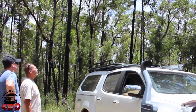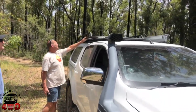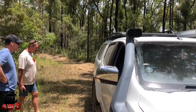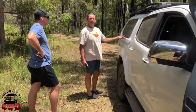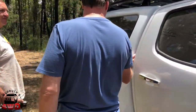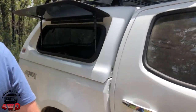Right, well, while we're on the side, what have we got up here? Yeah, it's got the Rhino roof on there, and that's the ARB awning on the other side there. And we'll look at that in a minute. The ARB canopy? Yep. Is this the flash one with the central locking and stuff? Yep. I'd better have a look at that. Yeah. Button on your side there, and up it comes.